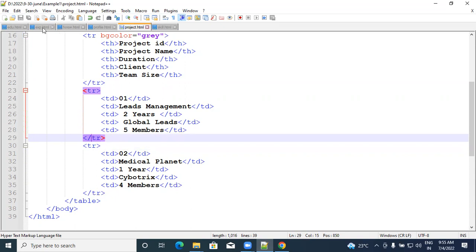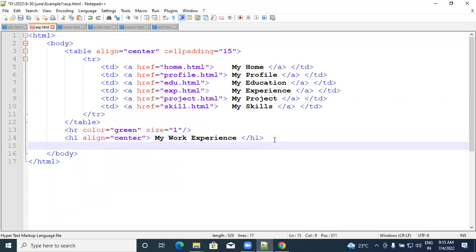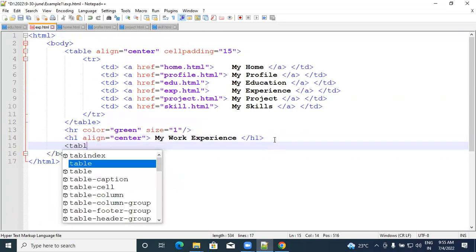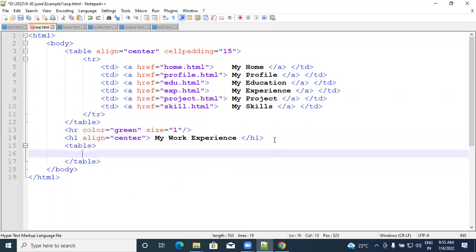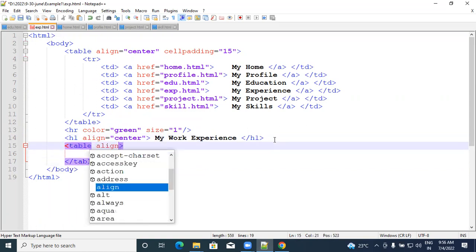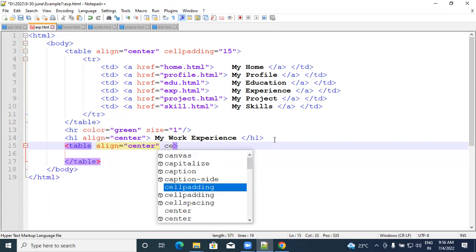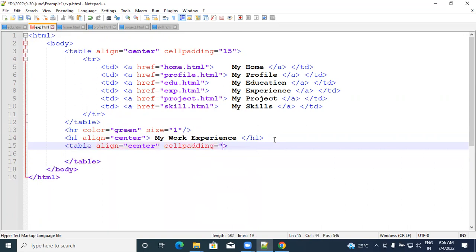Okay, come then. EXP page. Create a table here. Under the EXP page, we can create a table again. Align center and some cell padding, 10, 12.